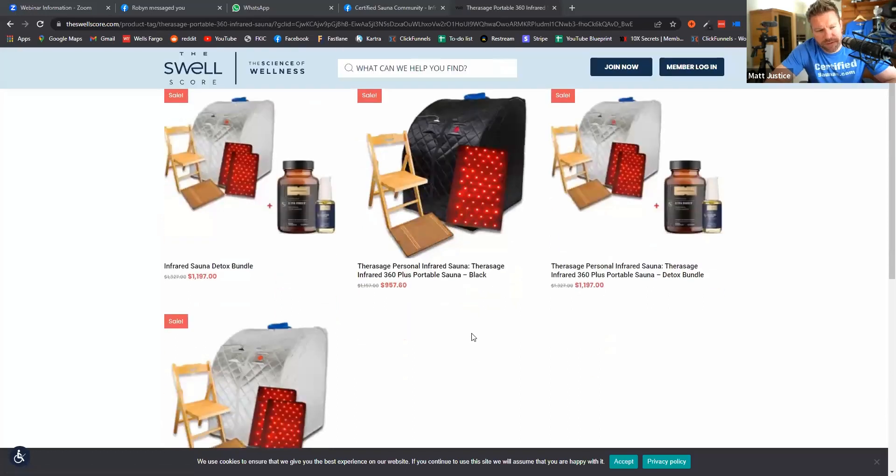I think Synergy is like 800 bucks, which is a little cheaper than the Therasage. It has a little higher EMF. How much is the Therasage? Depends if they eliminated the non-360 model with the red lights in it. They used to have one for a thousand or like nine-something. Then they had one for 1,100 or 1,200 with their red lights in the front, but it's a really weak LED panel — you're not really getting much near infrared. It's like having chromotherapy in the sauna, and that one is almost 1,200 bucks. Yeah, it looks like there's a sale. There's one for 1,200 bucks in front but that's a bundle.